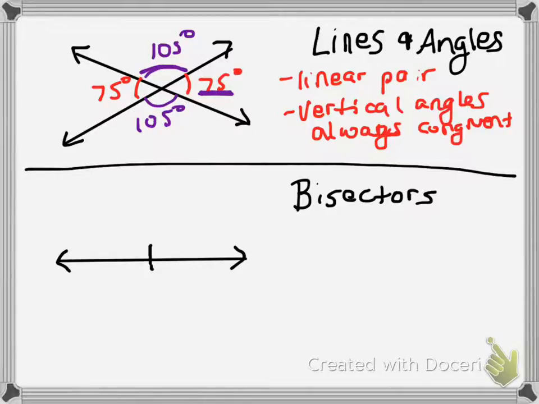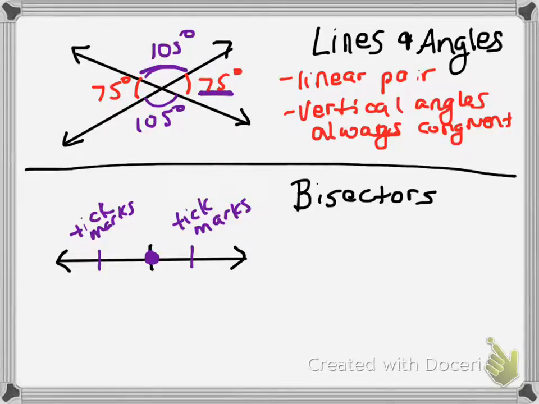Moving down to the bisectors. This is a point. I know it looks like a line, but it was a point. That point, and we have two lines here. These are called tick marks. You'll see them spelled T-I-C-K or T-I-C. These tick marks tell you that those two sections are congruent. Tick marks mean congruence, which means that they are equal.